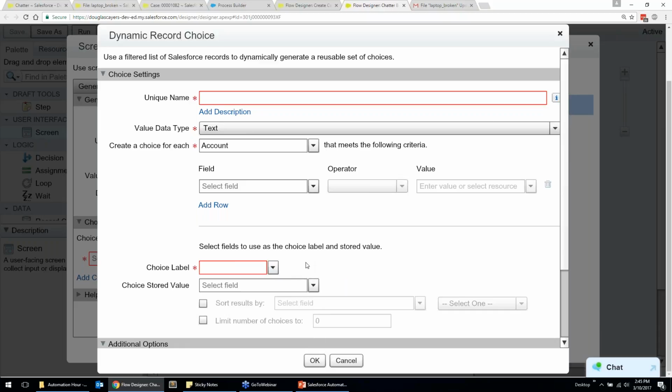Okay, so let me give you one requirement. For example, you have an opportunity and opportunity product. I don't want to use the standard opportunity product button where you can select a price book and all. So I want to create a custom thing. Using Flow, you can create a screen where you can display your product code in the list view, product code, product name, product price, and whatever description and all. And below, you can display a dynamic choice, either multi-select, picklist, or whatever. So the user can view the data at the top of the table and select the data at the bottom.